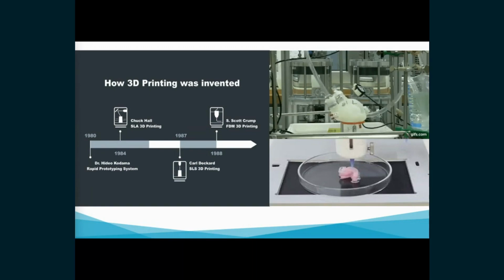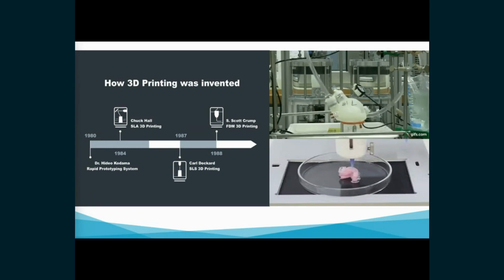Another new 3D printing method also came up around this time, called SLS 3D printing. In selective laser sintering or SLS 3D printing, a laser is used to turn loose powder into solid material. In 2006, SLS 3D printing became commercially available. In 1988, Scott Crump came up with fused deposition modeling, FDM 3D printers, as he was looking for a simple way to create a toy for his daughter.